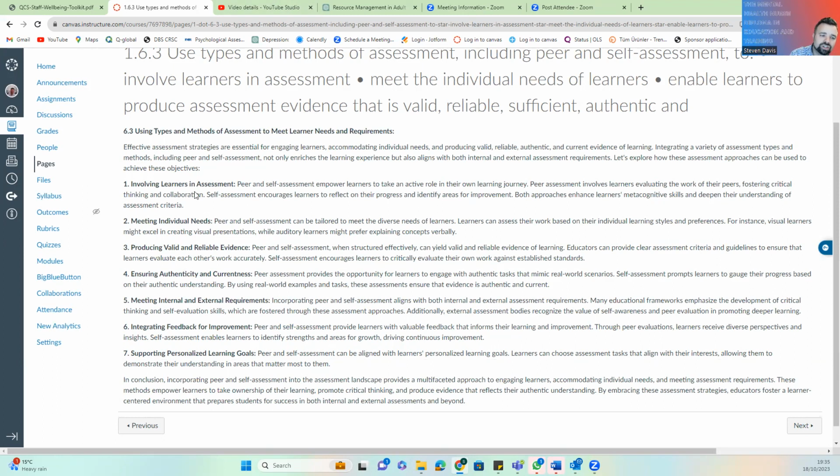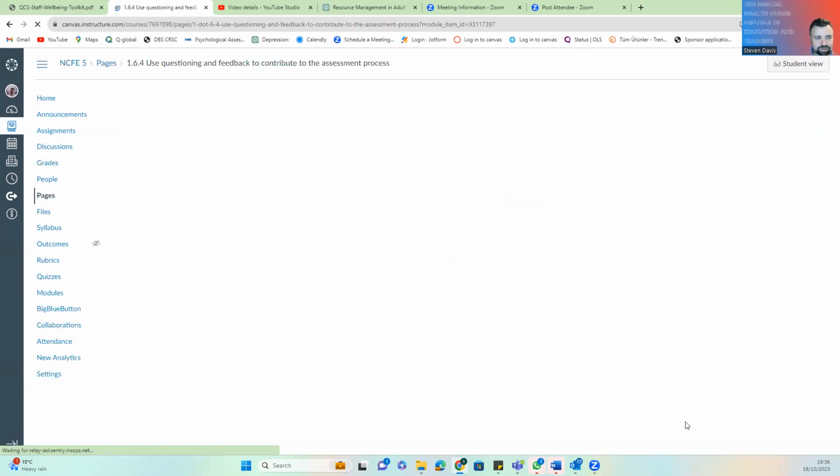So the methods should involve the learner in the assessment process, because ultimately, when I work with my students, I tend to say to them, how do you want to do this? And granted, at level 5, there's a lot of formal writing to be done. But through the observation, through the professional discussions, we're going to get more evidence out of this. Mixing individual needs, so, that's a great piece of evidence. Why did you do that? How did you do that? Looking at their different styles and bringing it together can be really helpful. Producing valid and reliable evidence, so just thinking about how you're going to check it, and then obviously checking those goals and giving feedback is really important.